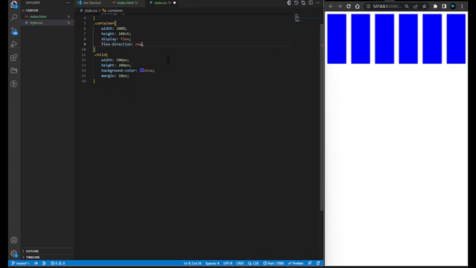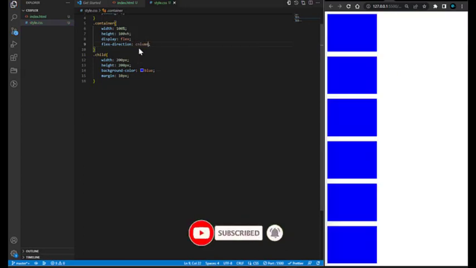So for instance, here it is on row, and if I save it here, you see it remains the same. So this is the first property, and the other property here is the column. For instance, if I just remove this and I write column and then save it, you see it's stacked back towards a column. Now when you stack these two ways, for instance, if you had to add text into it, you see if we take the column reverse, it kind of reverses the direction to which it shows all of this content to a different direction.